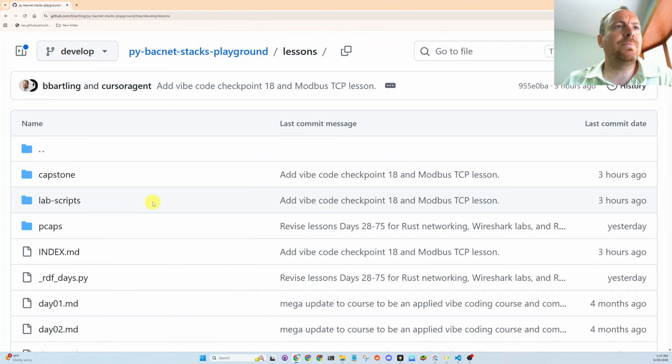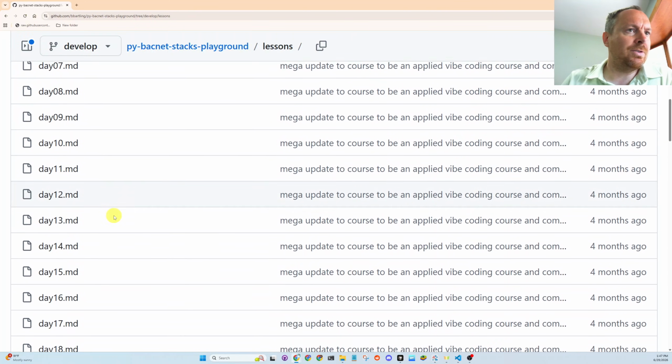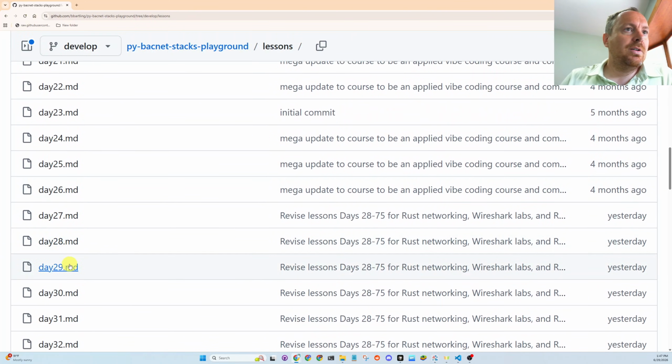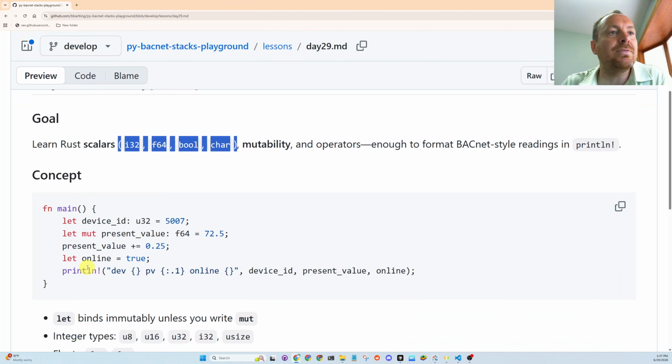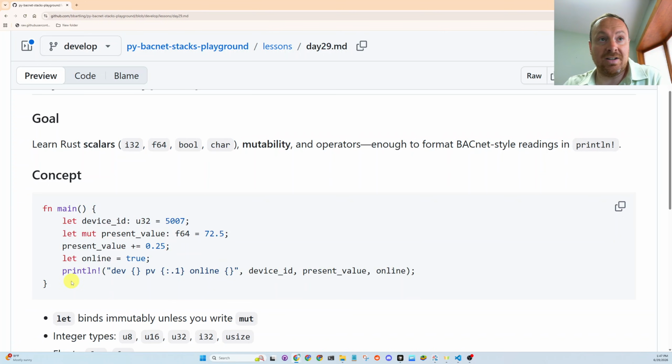And then tomorrow we'll get into Rust types. In Python, we never even had to worry about all these different data types. This will get pretty hard fast. Honestly it looks like what the BACnet stack in C looks like, which is really hard. So it should get pretty hard fast. I'm a little bit nervous, but I think this is good stuff to learn.